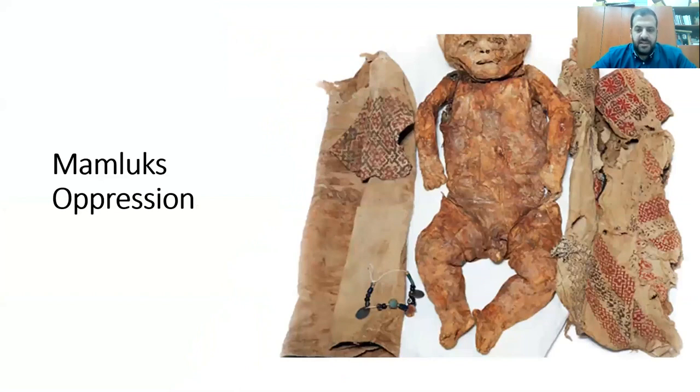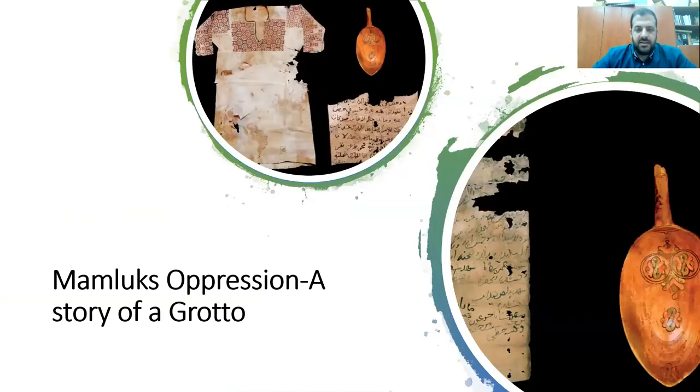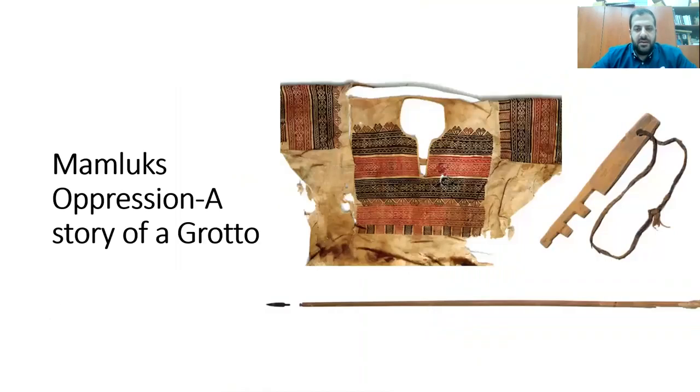There are a lot of findings that prove this history. The Maronites, especially in the Bshari region, were killed by the Mamluks, and these are the remains of the people who took refuge in a grotto. It was a turning point in the history of the Maronite Church, because under the Mamluk rulers, the Maronites' demography was at its lowest.